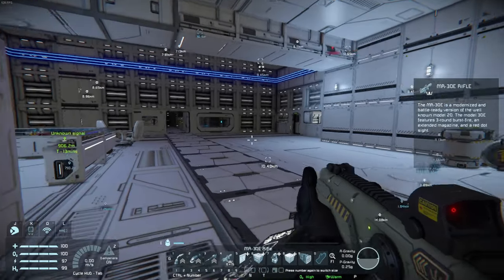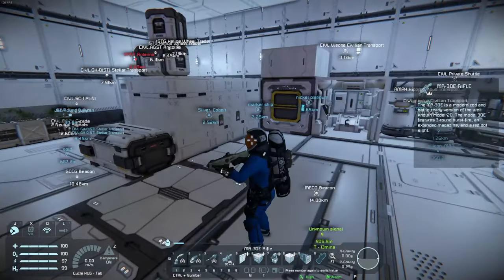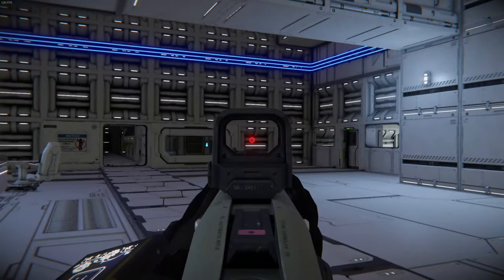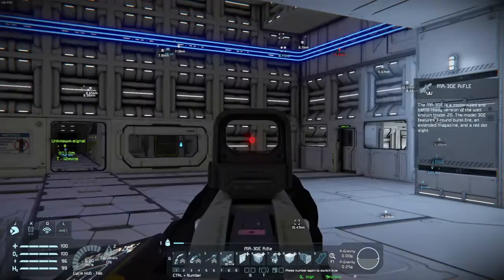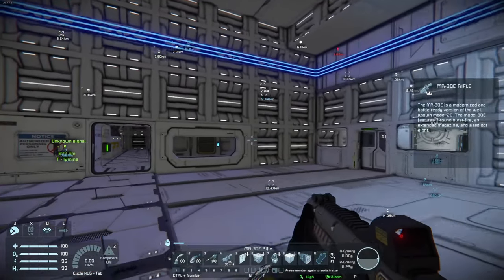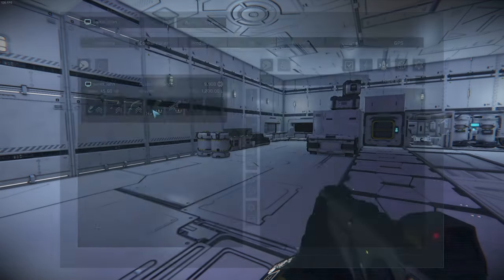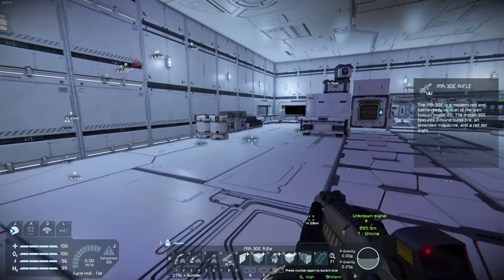Whoops. All right, guys, well, I have it. I have the assault rifle. Check this thing out. Hold on, you can't see it very well, but yeah, it's got a red dot scope and everything. Cool, I'm excited. I also have, I think, how many magazines? 14 magazines, so I think that should be enough to get us through it.